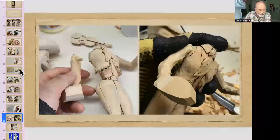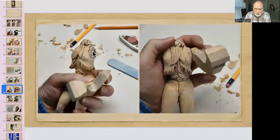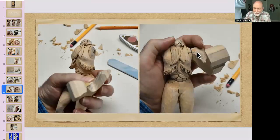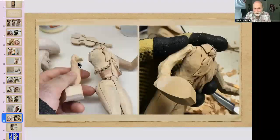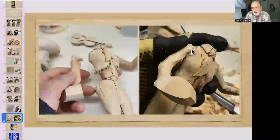Now, I'll show you something that I learned when I did this one. I cemented the dowel into the body, and then I had to keep it fairly short because I didn't want to go through here. What I found was when I was doing the graphite transfer on and off, this arm was wobbling a little bit more than I wanted it to, just because it didn't have very much purchase on this dowel. So when I did it the second time, I did the opposite. I made a small hole in there, but then I cemented the dowel into here, made a deeper hole in here. And now when I put this dowel in here, it was solid. It wasn't wobbling at all. And so I was able to get a real nice transfer without the arm wobbling around. You don't want the arm wobbling around because you'll end up chasing the high spots until you have no arm left.